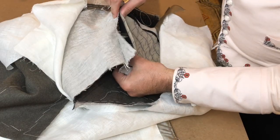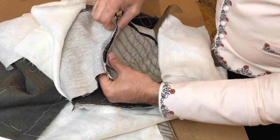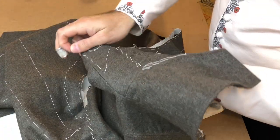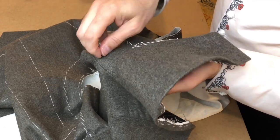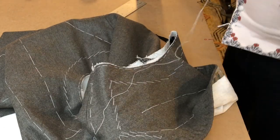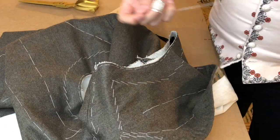Before I move on, I want to make sure that I have secured my shoulder padding in place. Now I'm just basting this from the outside, and you can see that I'm holding it over my hand to make sure that I maintain the right shape and that it's not getting pulled out of position. You have to do that basting with the garment held over a curved hand. And what'll end up happening later is I'll put the lining in and it will sort of nail all of those pieces in place, and I don't have to worry about them.